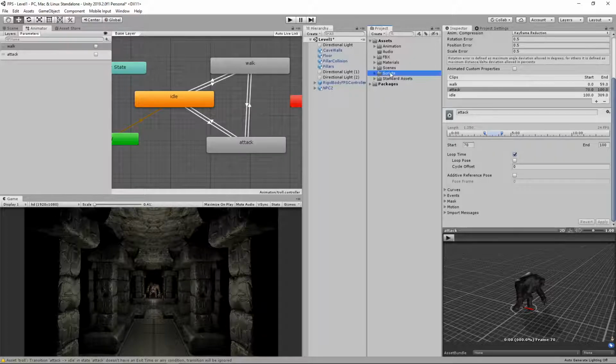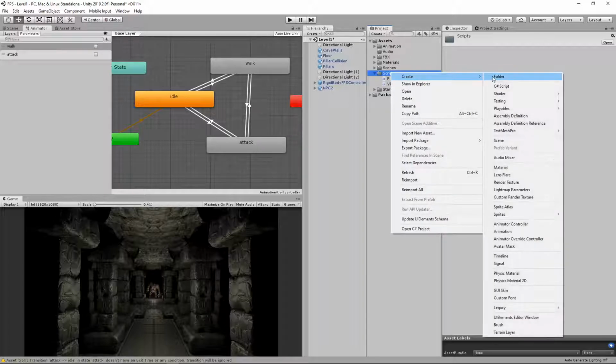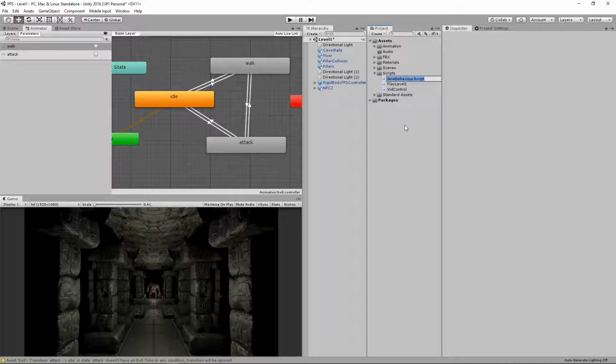So under scripts here, we have made 2 scripts. So I'm going to make another new script. I'm going to call this one NPC, so non-player character, troll. And we're going to use this to control our troll.